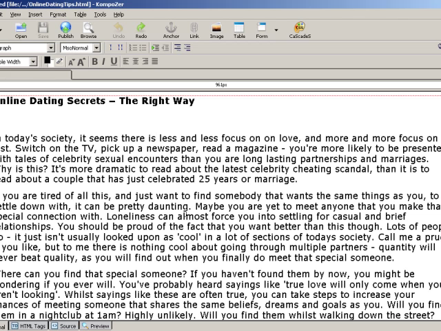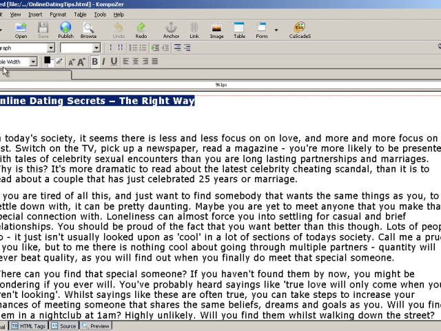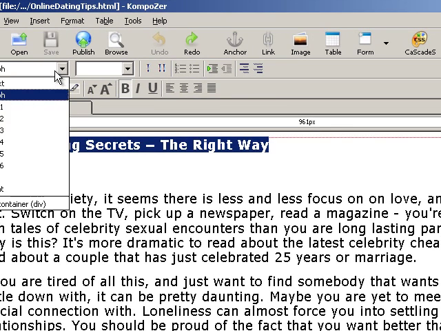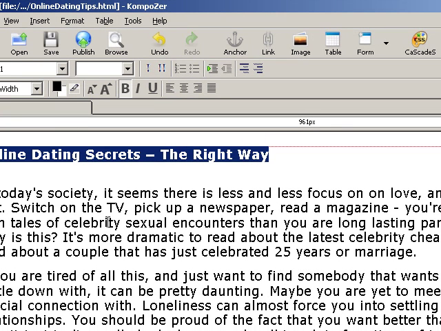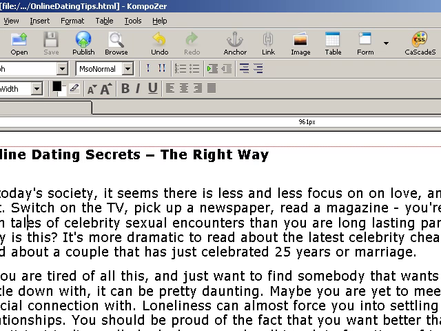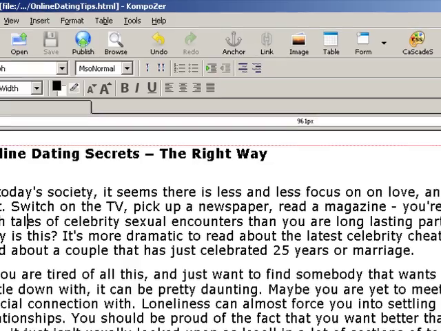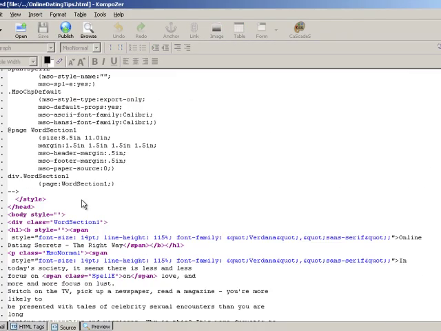So step three, we need to go through and make every headline into an H1 tag or H2 tag. Now, how do you do that? Well, if you highlight the headline and click on heading one, then you'll notice it says H1. So we've created an H1 tag. Click on save.